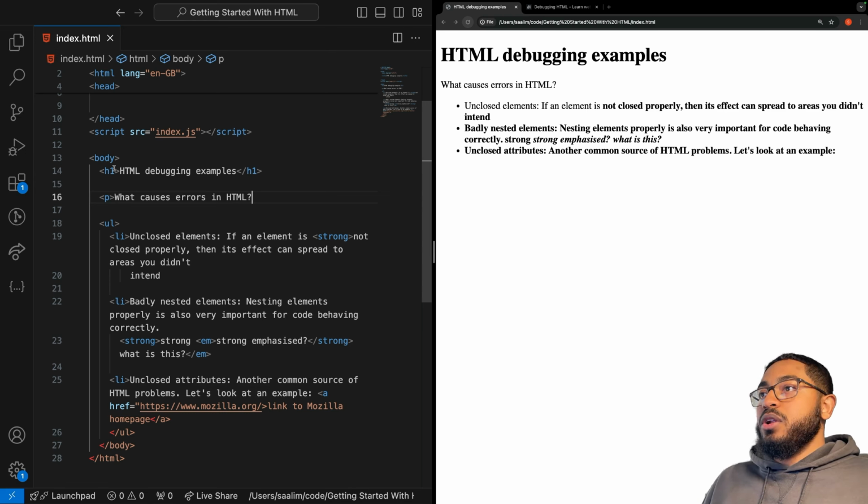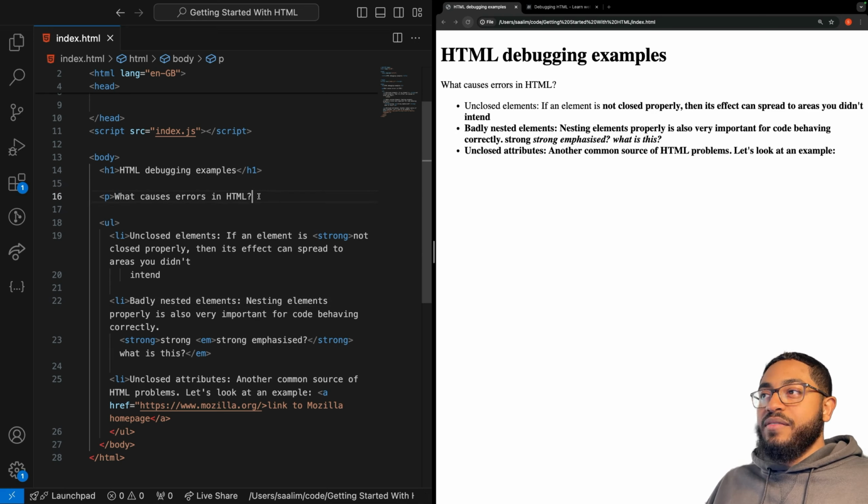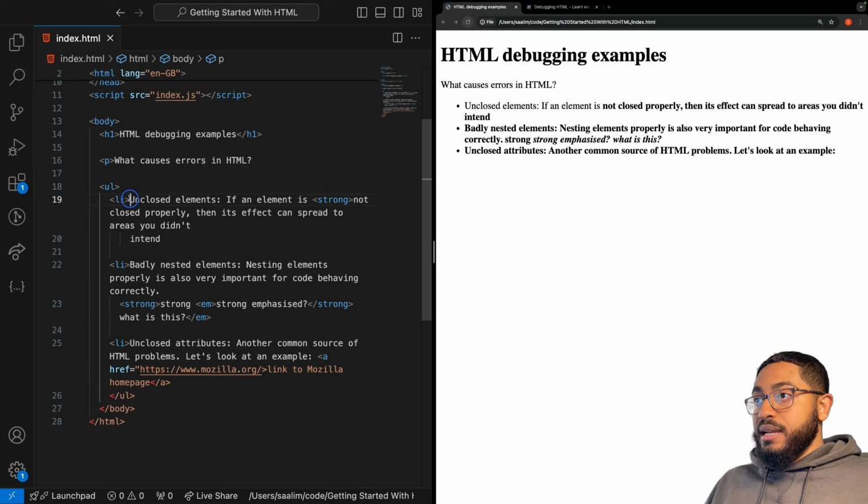Now, let's have a look at the permissive nature of HTML code with this example. You can grab this example in the GitHub repo in the description below. Now, this example has already got some built-in errors for us to go through. So once you get it, open it in your browser and then let's go through it together. Let's break down the issues. Firstly, this paragraph element doesn't have a closing paragraph tag. And it's similar with the list items. As you can see here, we have an unordered list with 3 list items.